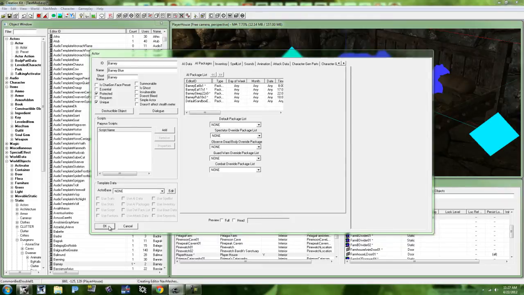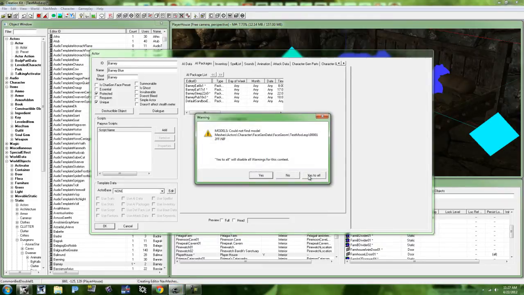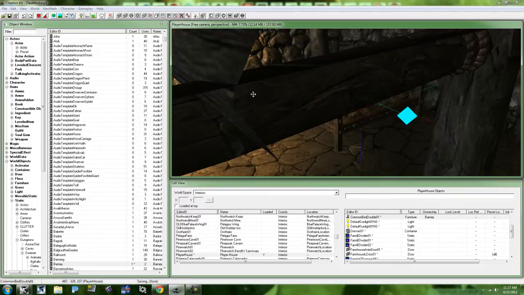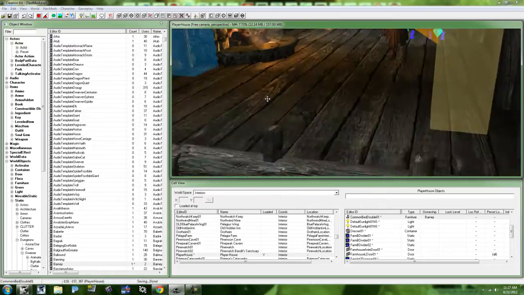Yep. That should now be it. If you get anything like that, just click yes to all. It'll go away then. We want to click save. So now my test mod is done.